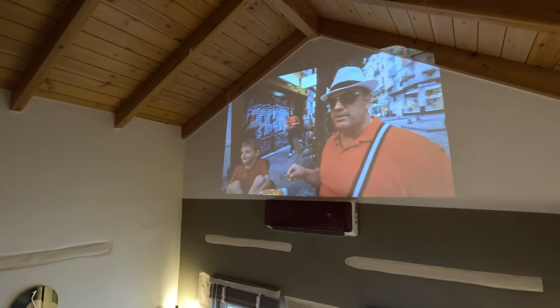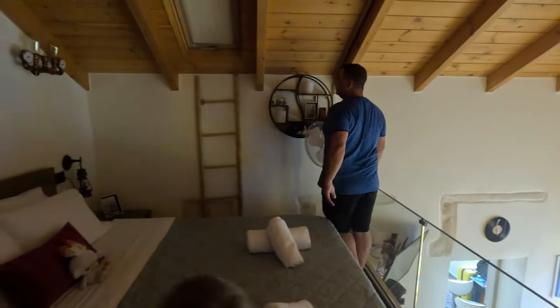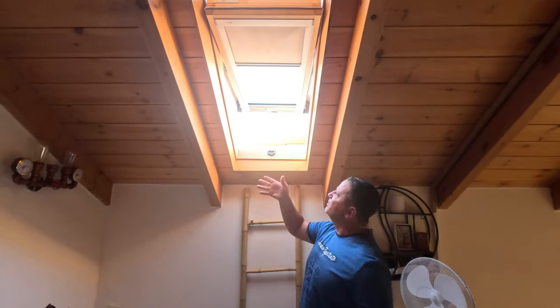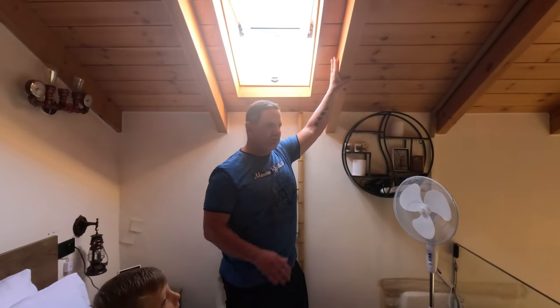They had a good view of the TV right there. There's a nice rose painting up there — very romantic. One more thing to show: this has a little skylight. It either opens up or if you need some fresh air you can open that up. It's cool that you can open it and look at the stars while you're laying in bed. All of this wood has been restored. This was actually the childhood home of our host, so this definitely means a lot to them — this was the home they grew up in. These were the streets they played on, and it was awesome to hear those stories. They're very proud of what they've done in remodeling this.